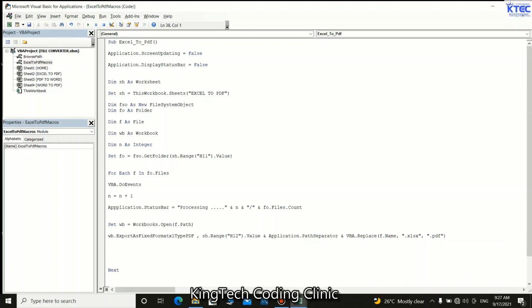Initially we open the workbook before all this conversion stuff took place. So the next thing we are going to do is to make sure that we close the workbook. To do that, talk of wb dot what? Dot close. This closes the workbook. Okay. So perfect. That is that.